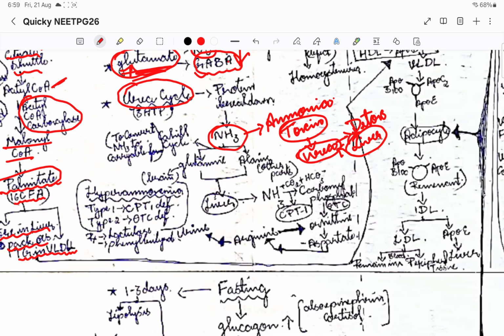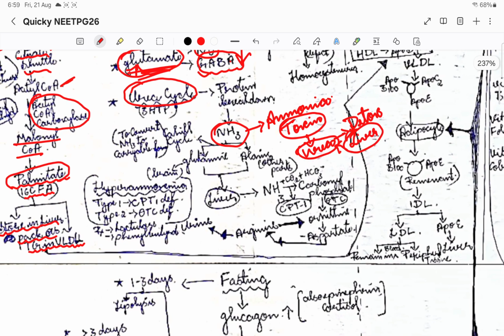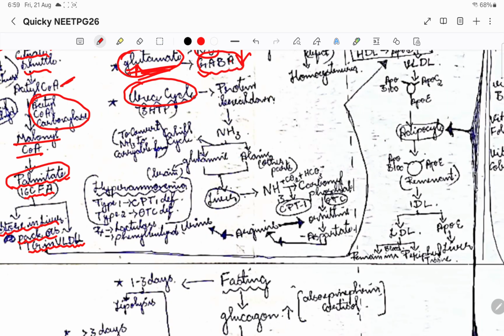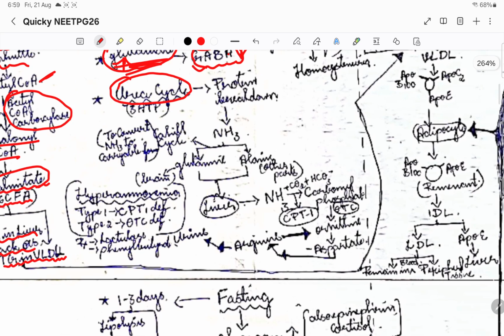So this is the basics, the skeleton of the urea cycle that I told you about. Let us go deep into it. It is very easy. The urea cycle has been a headache since our first year, but let me make it easy for you. I just told you the skeleton of the urea cycle, so let us now dive deep. Protein has broken down, so now it has to undergo amino acid formation.